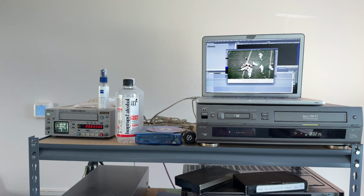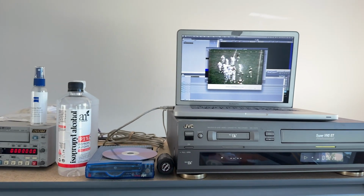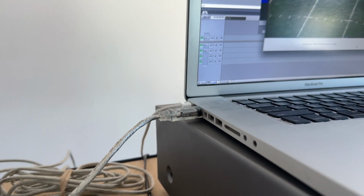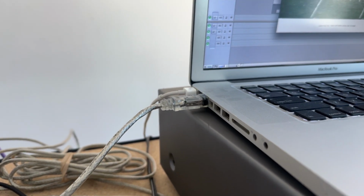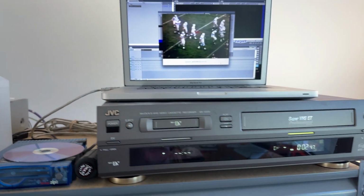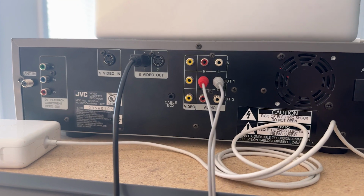Hi, in this short video, I'm just going to show another way that we digitize some of our tapes. This is a MacBook Pro from 2009, and the reason we're using this one is because it has a FireWire input. It goes directly into the MacBook Pro and is digitized through Final Cut Pro 7. Let's head over to the back and I can show you all the inputs on the back.